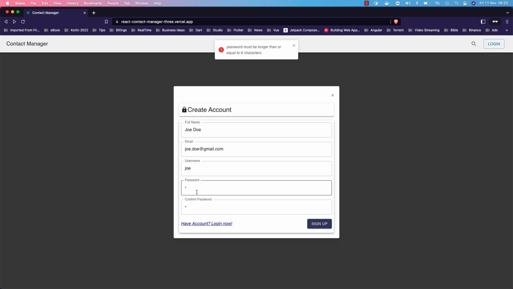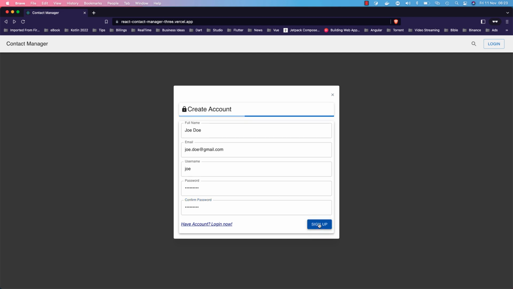And if you have taken my GraphQL course, you understand how I built that validation. Now let's go and put a strong password here. And at this time we can create this user.